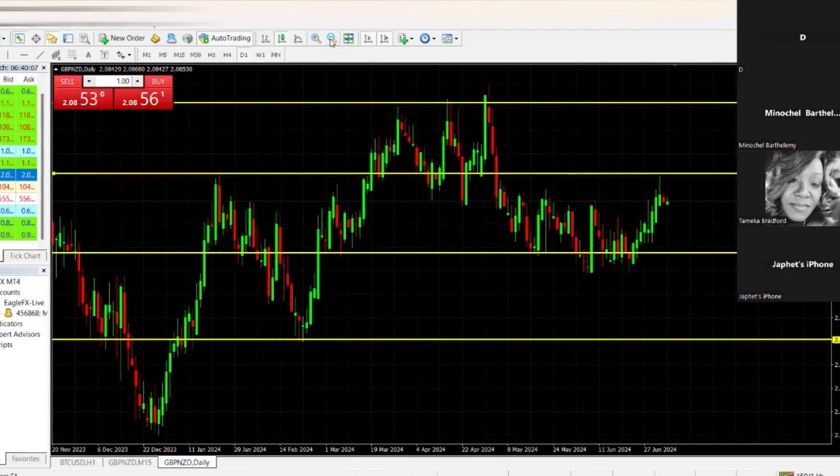The daily time frame, guys, that's where you should pay the most attention, because the daily time frame is going to tell you everything. The first thing you should look for on a daily time frame is the trend. As you guys may know by now, I do not counter trade. If the market is trending up, I'm going to be looking for buys only. And if the market is trending down, I'm going to be looking for sells only.